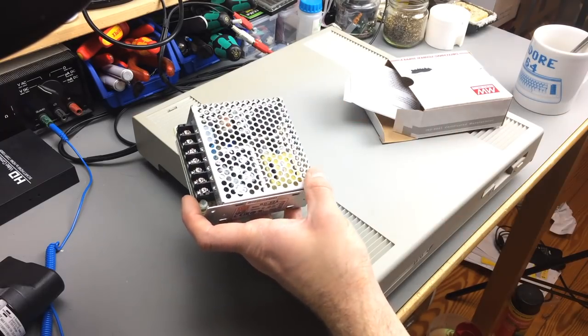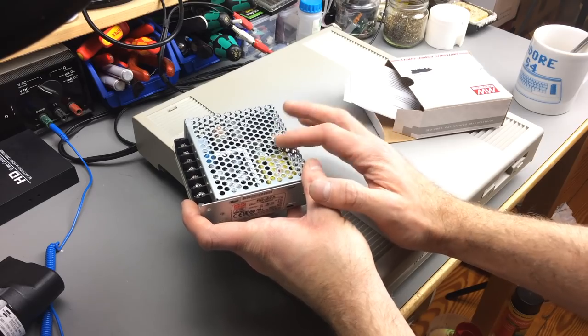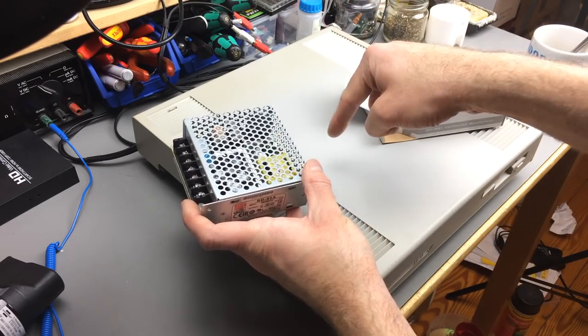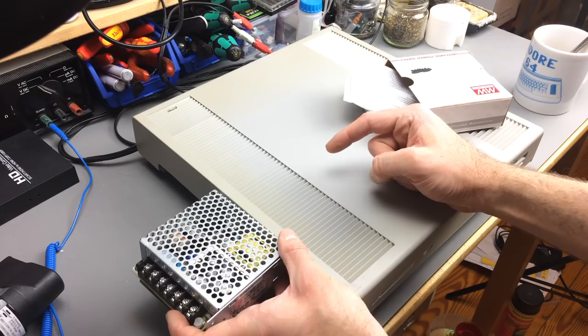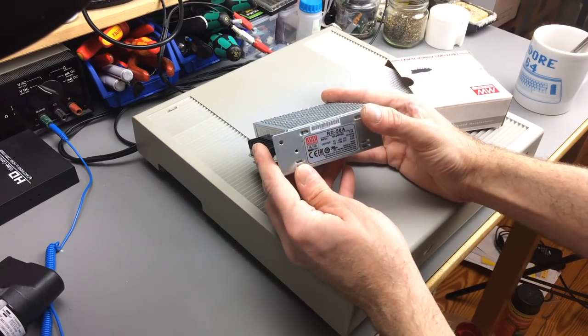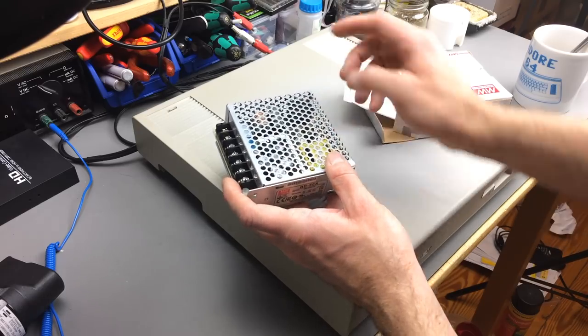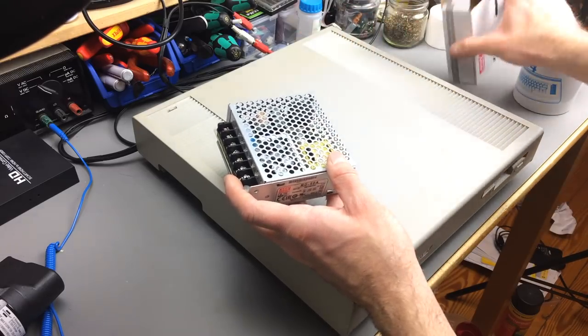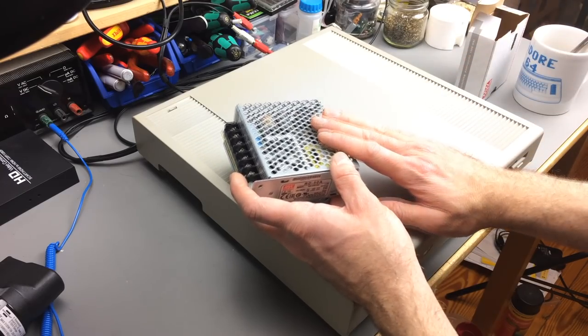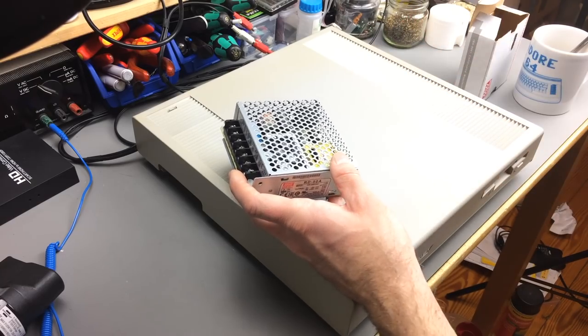So the only real concern I have about this at this point is if we can fit this inside the Mega ST, because it's pretty flat, and the old PSU is very, very flatly built. I think I looked at the measurements, and we might have to cut the RF shield that's under here a bit to fit this inside. Otherwise, it should be pretty straightforward, really. Hopefully. Never know, of course. So let's get right into it.